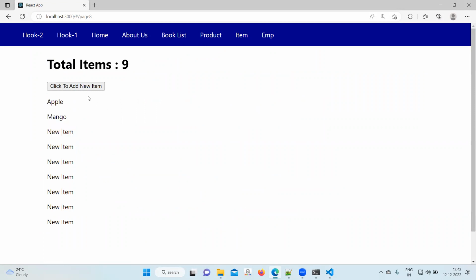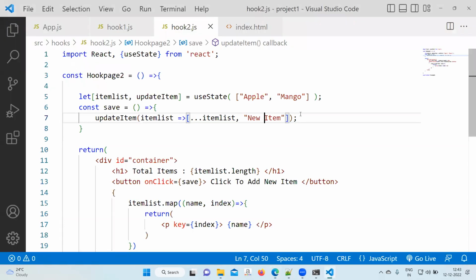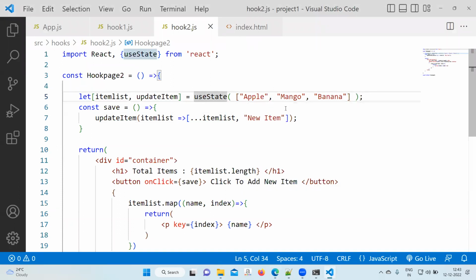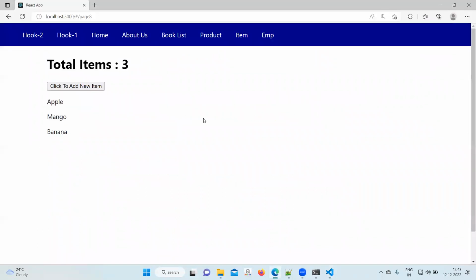Else in Angular, if you click here, the entire thing will reload. Let me show you. Apple and mango are added. I will go to the page and add one more here, just banana, and save the file. If the entire page reloads, I have selected apple and mango in the browser. I have added the new element and saved the file. If I go to the browser, what happened?